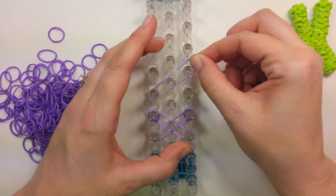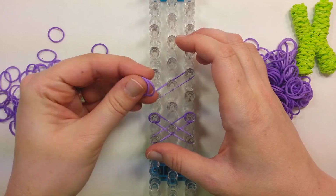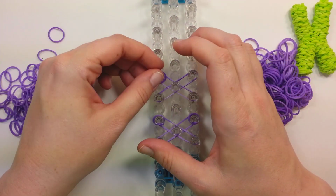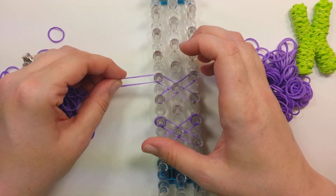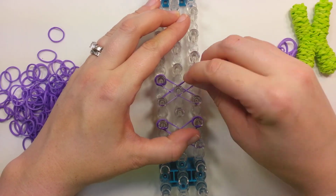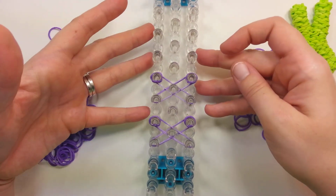So starting on the left, go to the right, right to the left on top. Cap bands on the top pins. Two bands wrapped around one time. Like that.